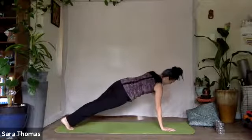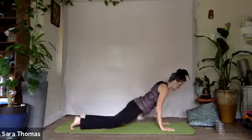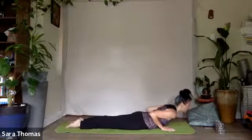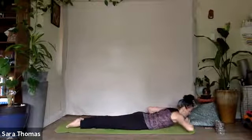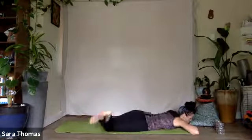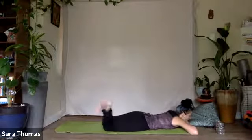Awesome. Lower your hand. Lower the knees, lower all the way down. Make a little cobra. Exhale, lower the heart, lower the head. You can use your hands to make a little pillow. Bend your knees, windshield wipe the legs side to side, let it go.